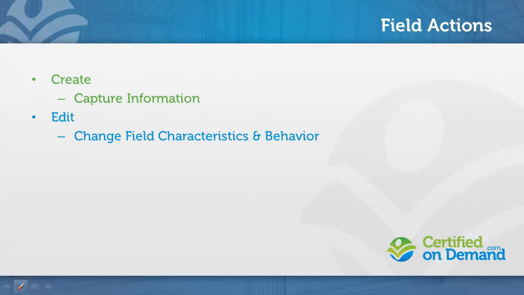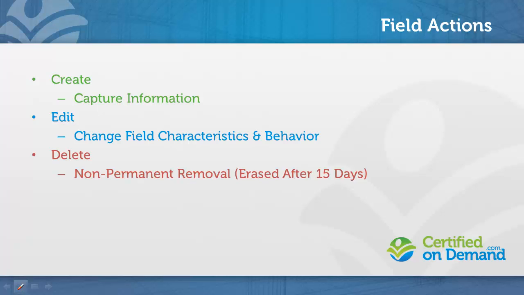We later decide that instead of calling the field favorite brand, we want to change it to preferred brand. I can edit the field properties to make that change. You can also delete custom fields. For instance, if we decide that there's no value in capturing the field or the data that we've captured to date, then we could delete that preferred brand field.